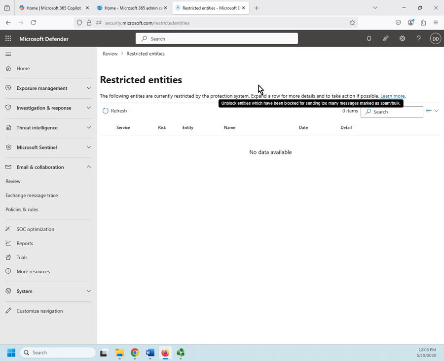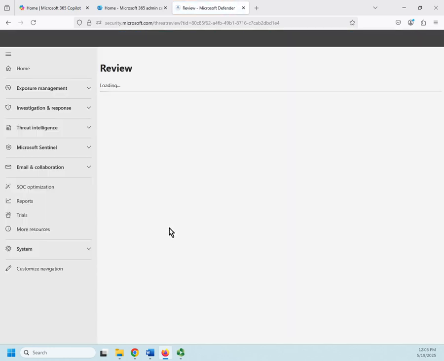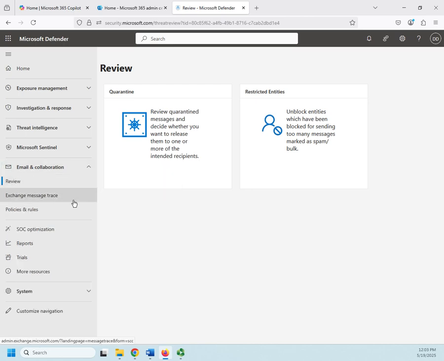Now, in my browser, this bar doesn't go away, which is kind of annoying. It's going to stay there forever until I refresh. So I'm going to go ahead and refresh my screen, which will take it a second, but it'll get rid of that bar, which will make me happier. So that is our review.